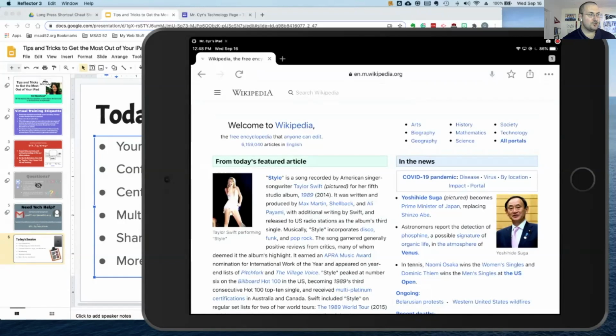Let's see. It usually happens pretty quick. But I would get a notification up here on my MacBook that, hey, this is a link that you shared, and then I can click on it and it will open it in Chrome on my laptop instead.